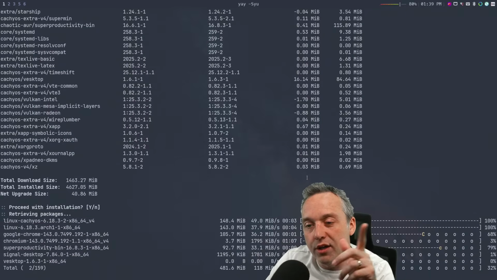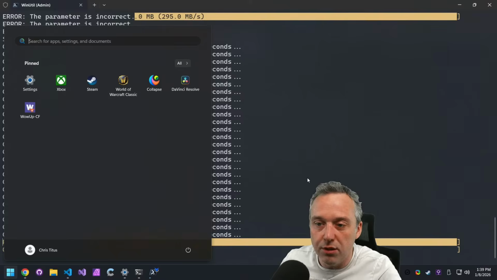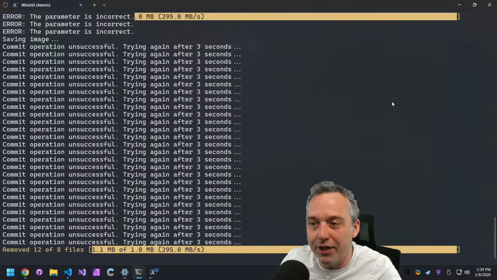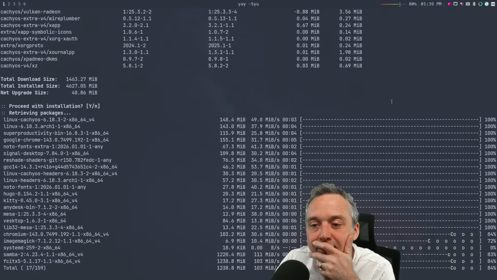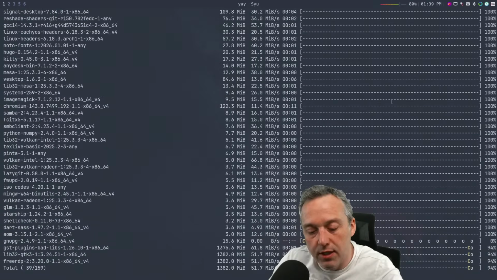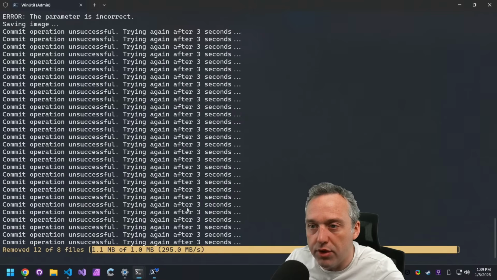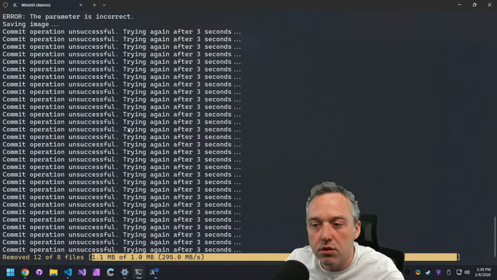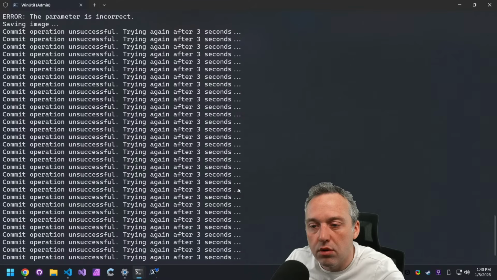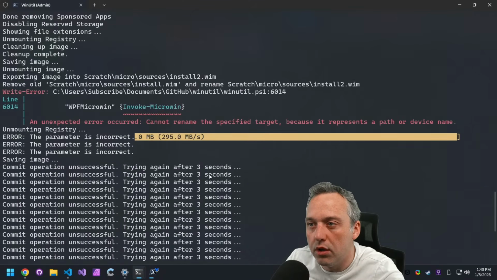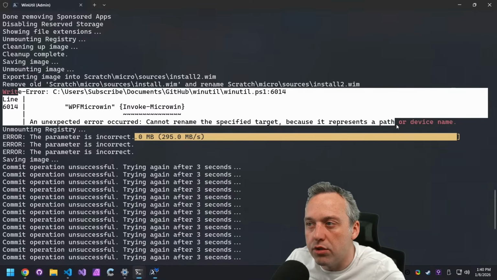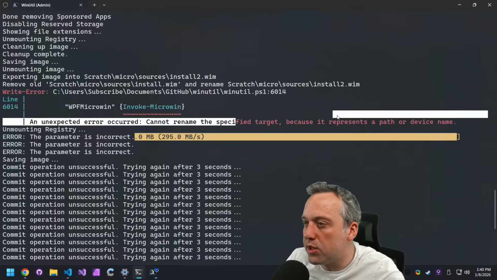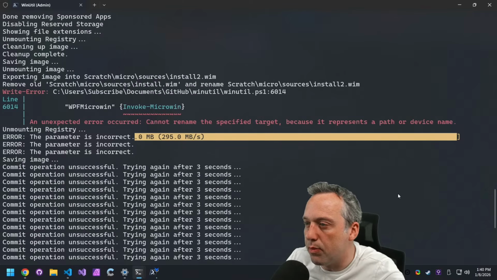All right, well, while our Windows VM over here is making the ISO files, let's see what we got. It does look like this is breaking on that 3 seconds commit operation. It looks like it's in an internal loop here. We also have a write error on 614. Cannot rename specific target because it represents path or device name.